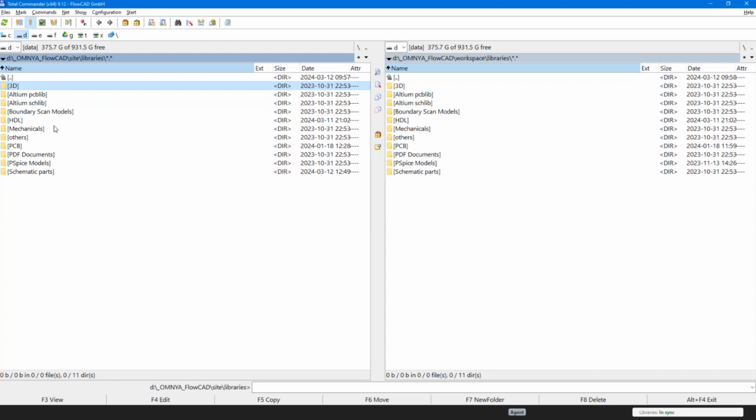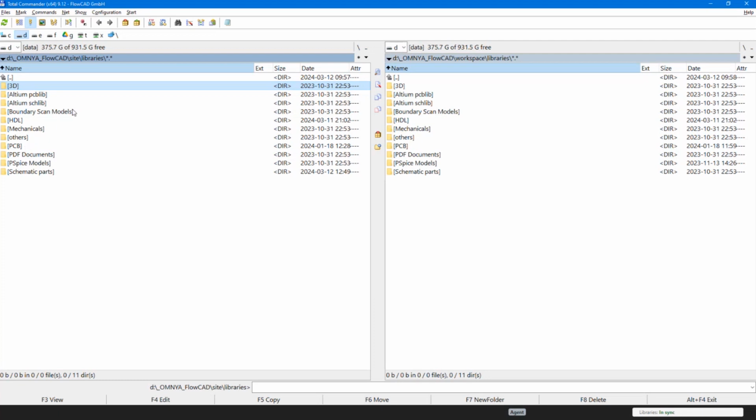And everyone who is connected to OMNYA, doesn't matter where one is sitting, it can be Czech Republic, Poland, Germany, whatever, Australia. After a few seconds, literally after seconds, the part will appear on the local disk. So that's the very big benefit of the OMNYA library management.